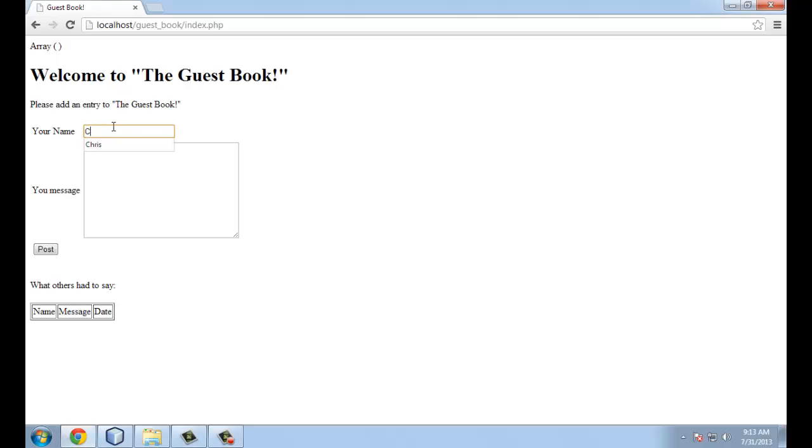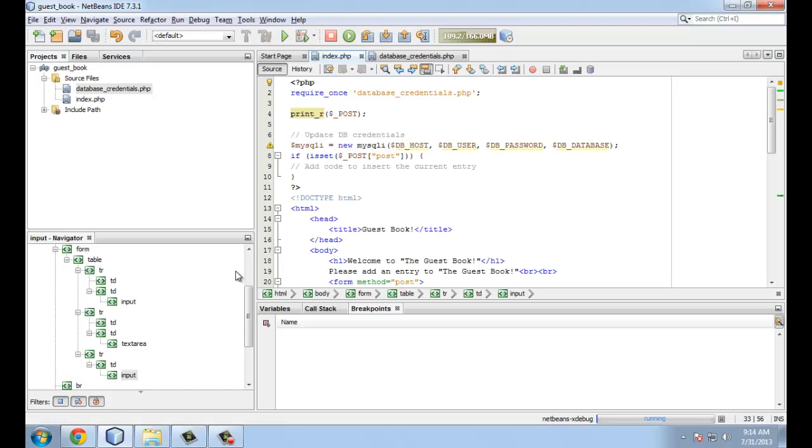Well, I could put in some data. This is a test. And I could click the post button. The first thing you'll notice is the array now has some data. The other thing you might find curious is the fact that we're at the same URL. This is the first time I've done this in this course. This page, when you post it, goes to itself. So let's see how that works.